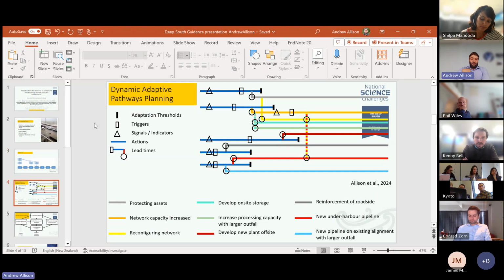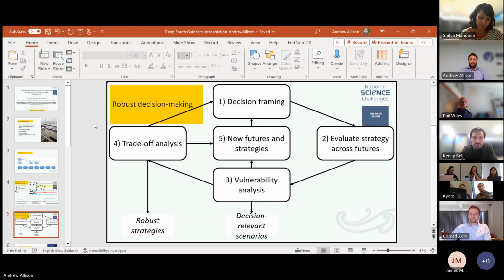So a quick overview of DAP, although I'm sure you're fairly familiar. DAP's used for anticipating risk, but we need to make decisions today to avoid lock-in of maladaptation. Risks change over time, and increasing flexibility is needed to adopt different outcomes and actions. DAP's recommended by the Ministry for the Environment's Coastal Hazards and Climate Change guidance, no longer called for local government. So finding a way to implement DAP is important, but the big challenge is identifying those adaptation thresholds and lead times required.